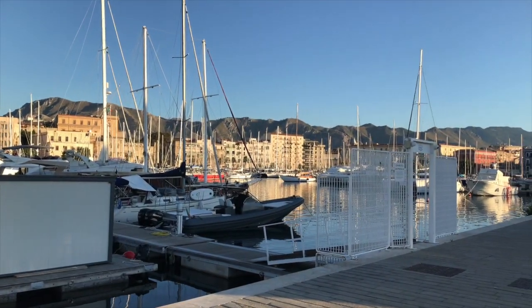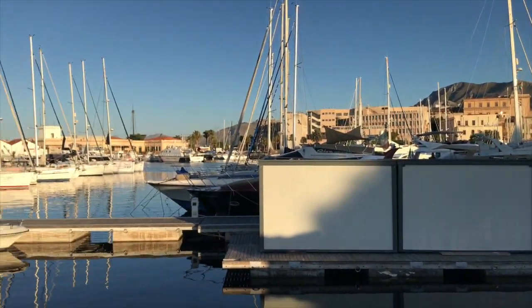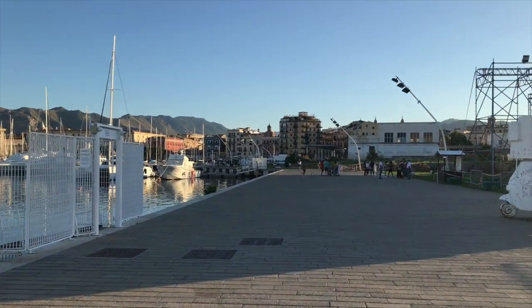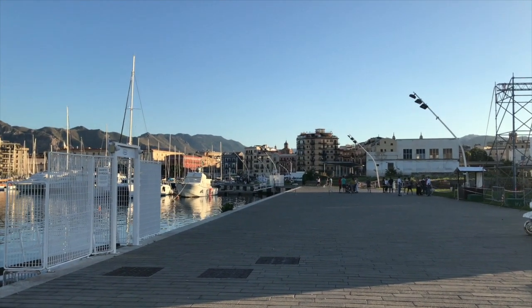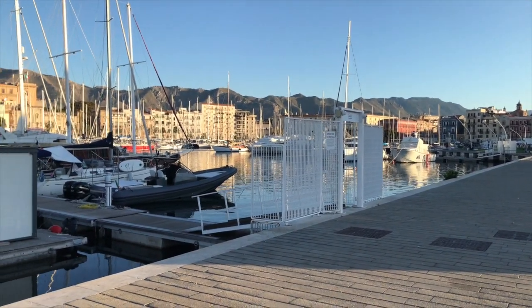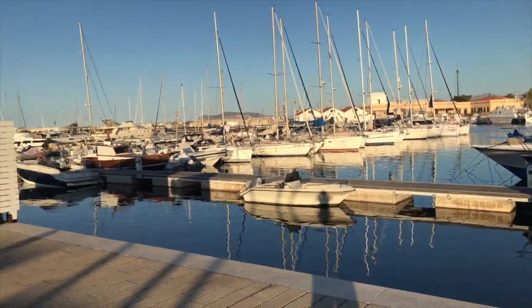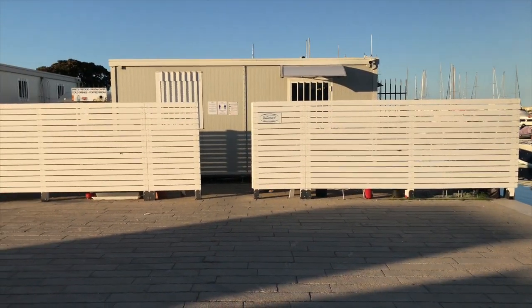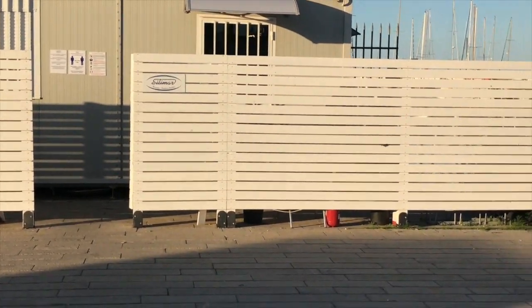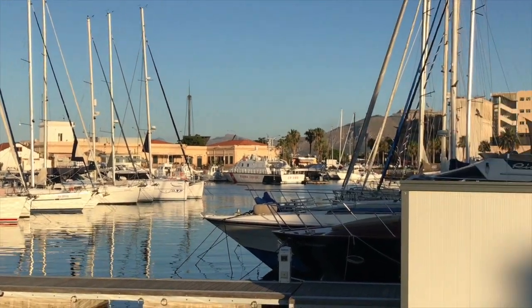So the main town of Palermo, or city of Palermo, is over there, and we'll show you some clips of our excursions in a bit. This is the marina at City Mar, and there's a huge promenade which goes back quarter of a mile or so. You take your life in your hands going across the zebra crossing, but the city is just beautiful. Just takes your breath away. Absolutely beautiful. Somebody on that Lambretta, and that's the City Mar offices. Showers, cold drinks 24 hours a day, all protected by CCTV.